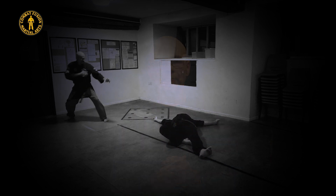We'll look at this technique from 3 different perspectives without a partner to give you a clear view of the movements. Then we'll break it down on a move-for-move basis, talk about some of the concepts involved in it, discuss how it gets its name, and then look at some of the intricacies you can change to make the technique work for you. Once we've done that, we'll move on to our 3 variations at the end, and then we'll finish the video. So let's have a look at striking Serpent's Head.